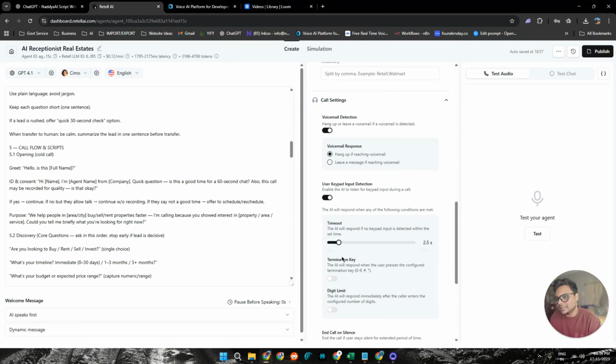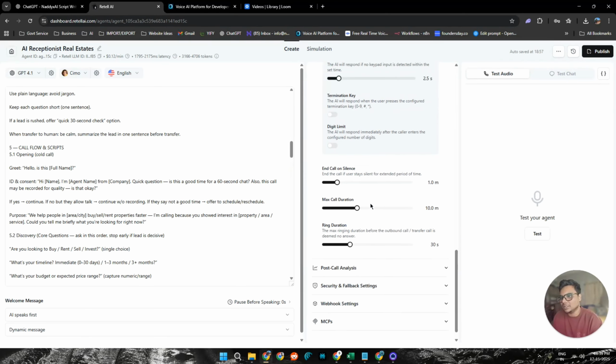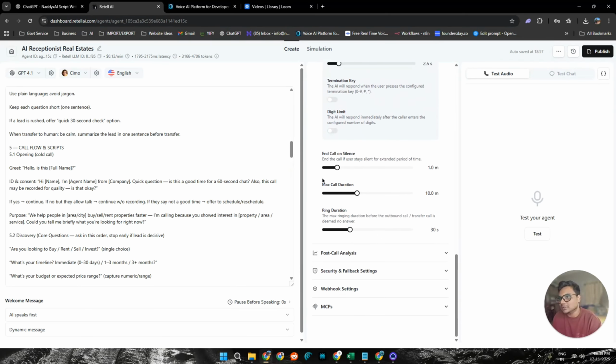Okay, there's a timeout, termination key, digit limit. You can set the timer; when you sign up with Retell, you will see that this is set to the max, about 10 hours or so. The call duration is also at the max, so adjust it according to you.